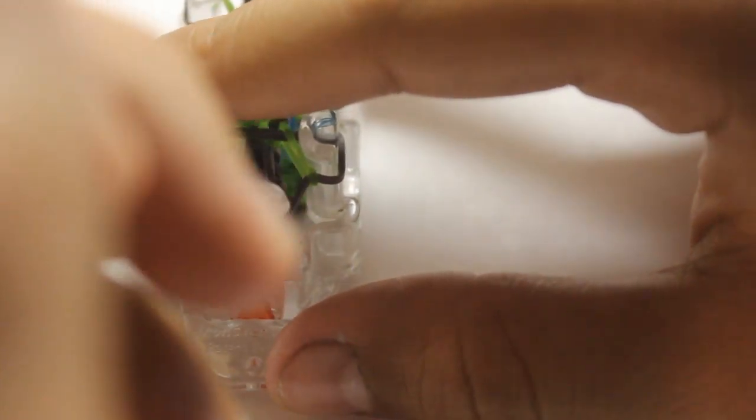Okay, so since I'm making this for a toddler, this is a little shorter, as you can see, but it's gonna fit the kid's wrist okay. So we're just gonna keep going. Hopefully he'll like it. Now we're at the length we want, as you can see. We're gonna clip now. Basically, it's really easy.